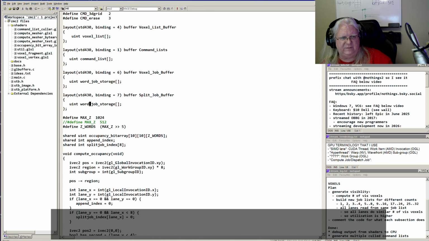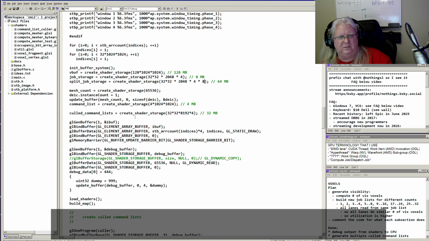Actually allocate the memory for it. Or we allocate the memory, we just have to actually bind it. Split job storage.